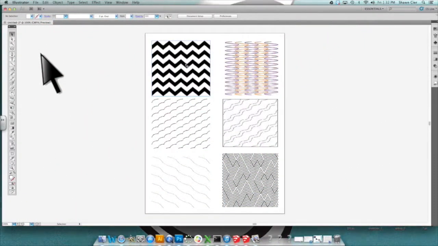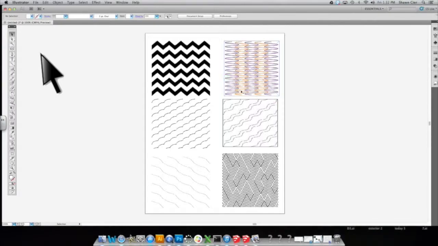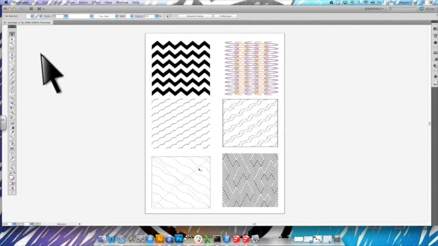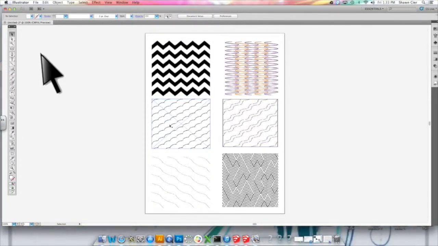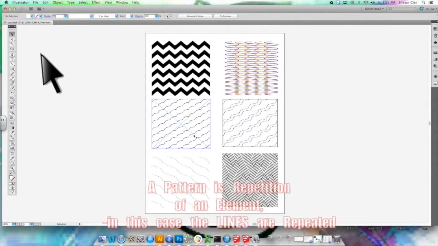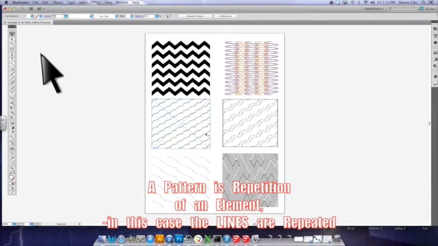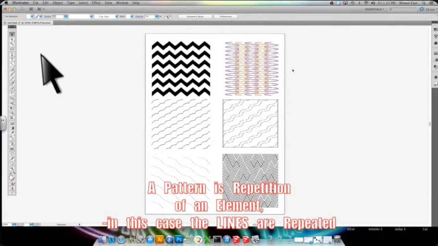So here we have zigzags and we have some wavy lines. These are all examples of line patterns. And I'm going to show you how to make them. Now, the main difference from last year is that we're going to make a pattern in a way that we actually measure and make sure everything looks as perfect as any of these. Each of these lines have an exact amount of space between them, and you can tell that it's a repeated line. Repeating of something, repeating of one of the elements of art is by definition what a pattern means. So we're going to want to have those repeated spaces or repeated lines.